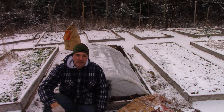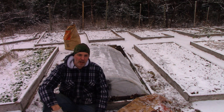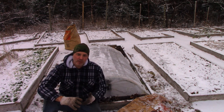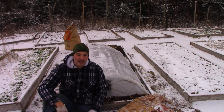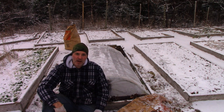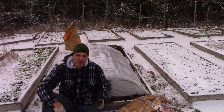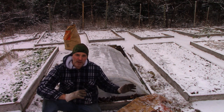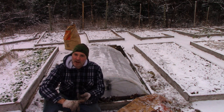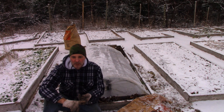One more trick. Let's say you haven't got a garage that's a certain temperature. I'm using my garage as sort of like a seasonal cold room. I don't have a cold room in my house, but by around the 1st of December, from the 1st of December to the end of March, my garage functions like a cold room. It has a high humidity and it's around 5 degrees Celsius, right? So it works just like a cold room.